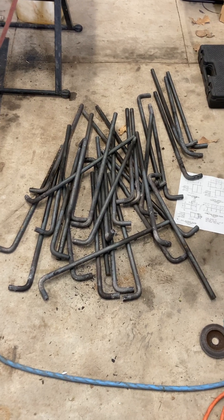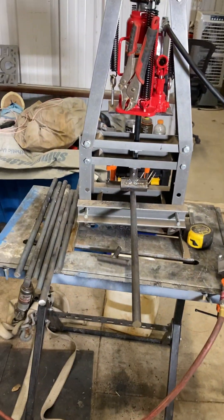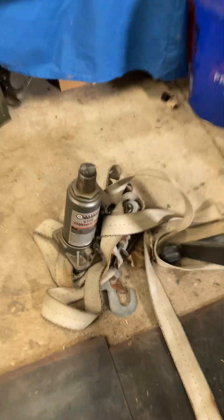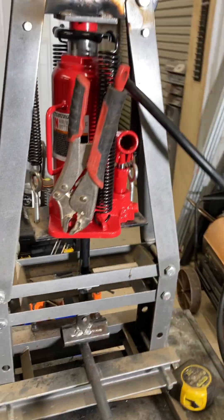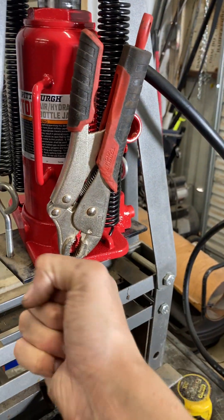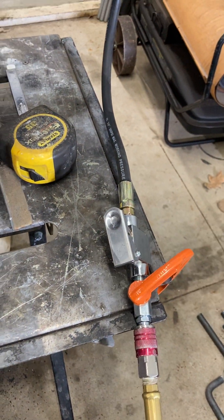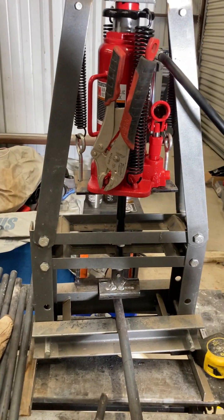I have quite a few of these to make for embed plates. What I ended up doing was taking this old shop press that had a six-ton hydraulic jack and I put an air bottle jack in it. This is just my little release for the pressure, so I have to sit there with the handle. There's the lever to actuate it. This size I had to make 48 of them, so here we go.